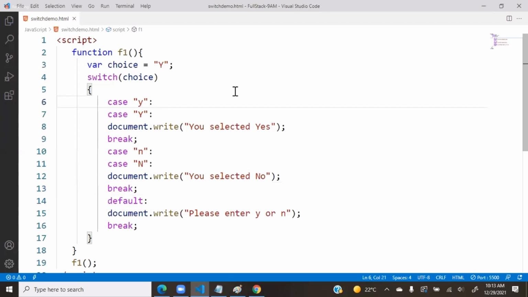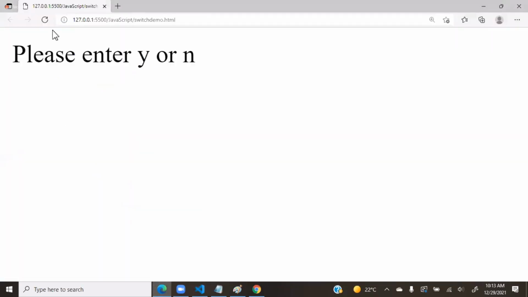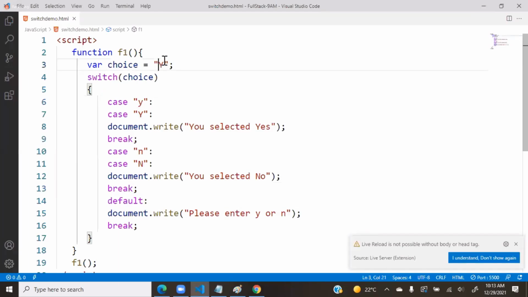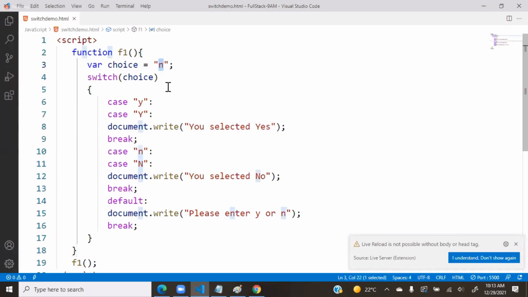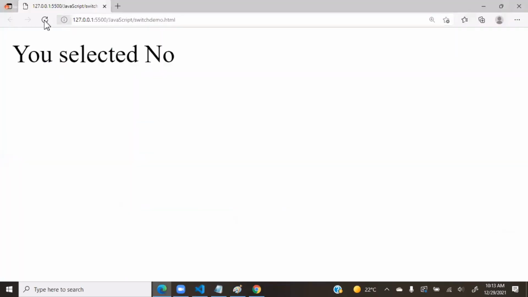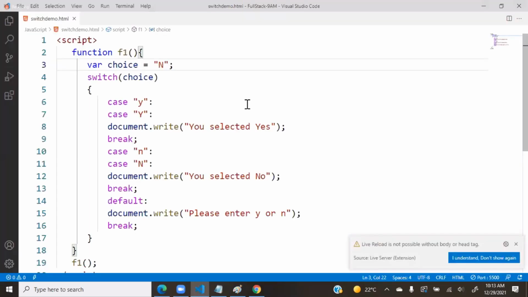In that case, whether uppercase or lowercase, it will say that you selected yes. There is no problem. This is one point.